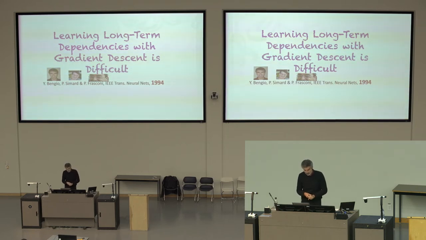Okay, so the long-term dependencies problem and the so-called gradient vanishing and gradient explosion problem is something that I studied in the early 90s and got published in 93 and 94, and that remains, I think, one of the important research challenges for recurrent nets. So what did we do in this paper?